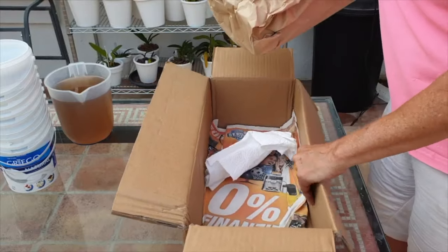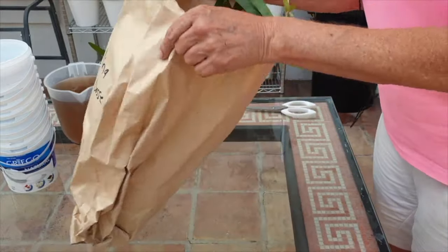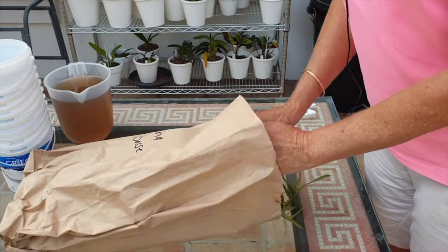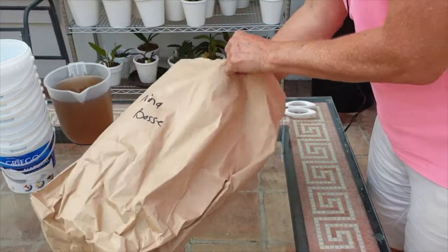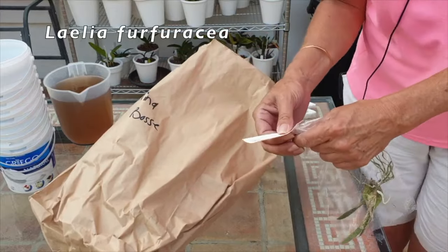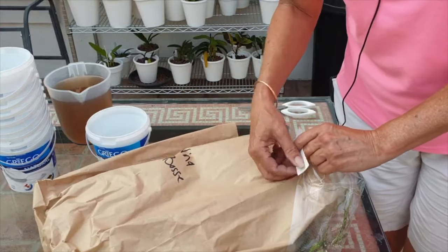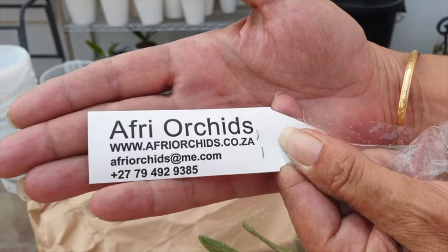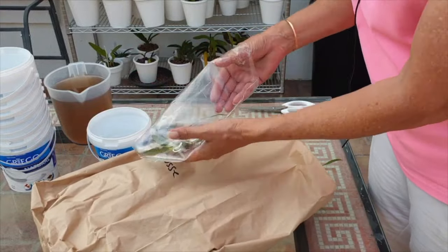First of all, do not buy orchids that will not do well in the space or outdoors you plan to use — specifically right now, without any additional equipment. What are your temperatures during the summers? Those are your highs. What are your temperatures during the winter months? Those are your lows. That includes outdoors. Indoors, many households heat in winter and cool in summer. Understanding your temperature range is the one factor that will guide you as to what will grow well in your space. If you have outdoor space, confirm those temperatures too — there are many orchids that can stay outside all year round, even if temperatures dip below 10 degrees Celsius. This allows for more indoor space, but we don't want to encourage going overboard just yet.